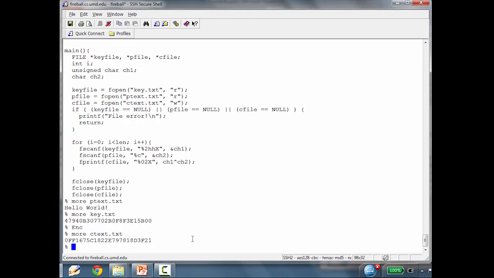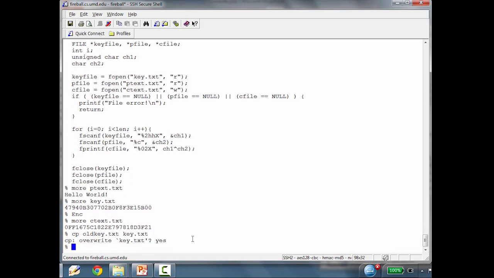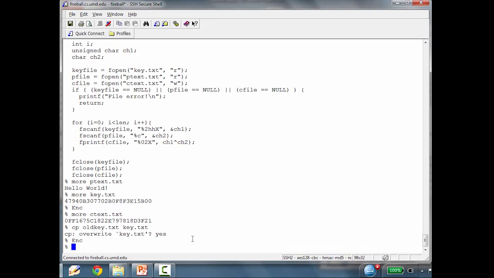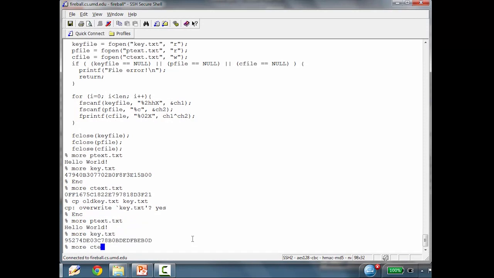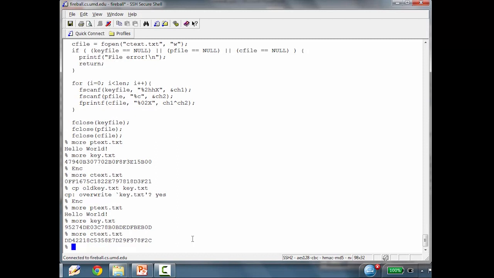Now, one thing I want to show, I want to load here a key that I've defined before. And encrypt. And I want to just now walk through and show you that this is actually giving us the correct result. So again, we have the plain text, we have the key, and we have the ciphertext, right? The ciphertext is different from what we had before because we're encrypting using a different key.